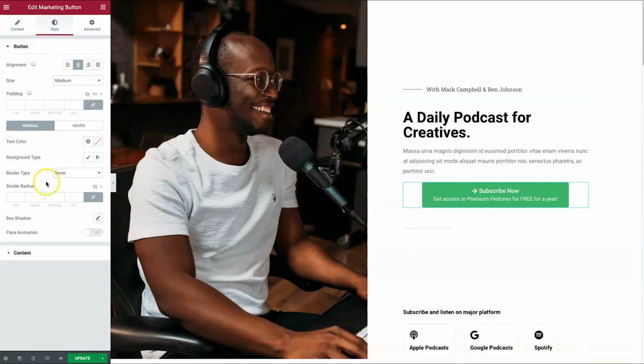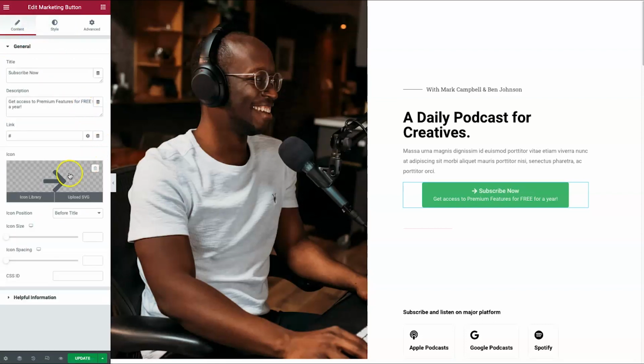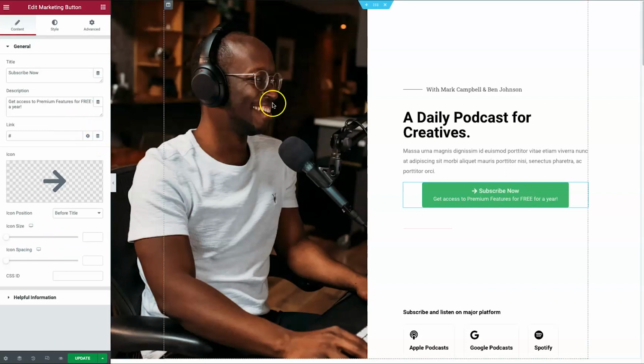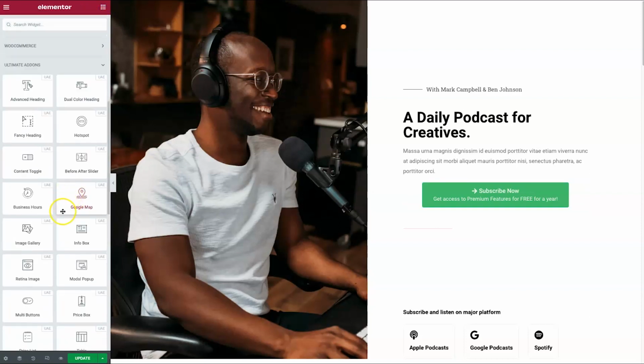And if you go to style, you can also change the sides of either the title or the background, things like that. It's all fully customizable, which is really cool. And you can also use the different types of dynamic tags if you wish. So that's the first one there. As silly as it sounds, it's a very powerful feature.